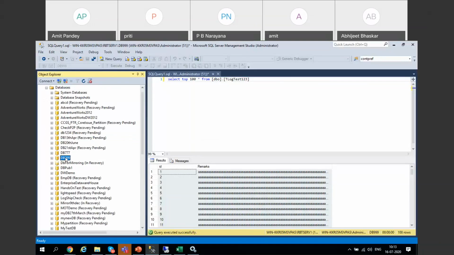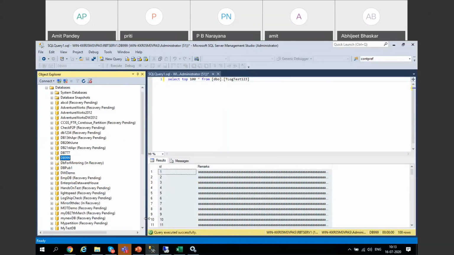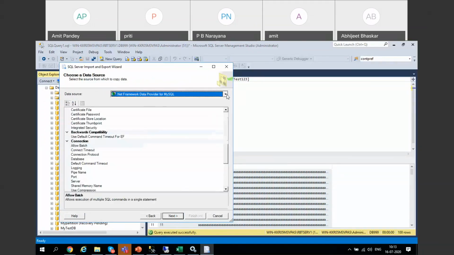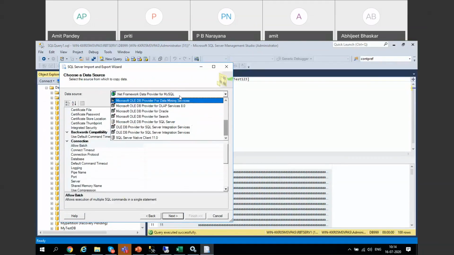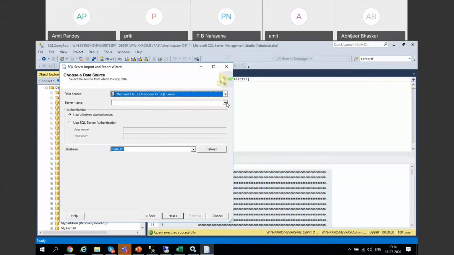I want to transfer some data from a table to some other table on server 2. This time, it's better to type the server name. Otherwise, whenever you click this drop down, it takes at least 15-20 seconds to display the list of all servers.